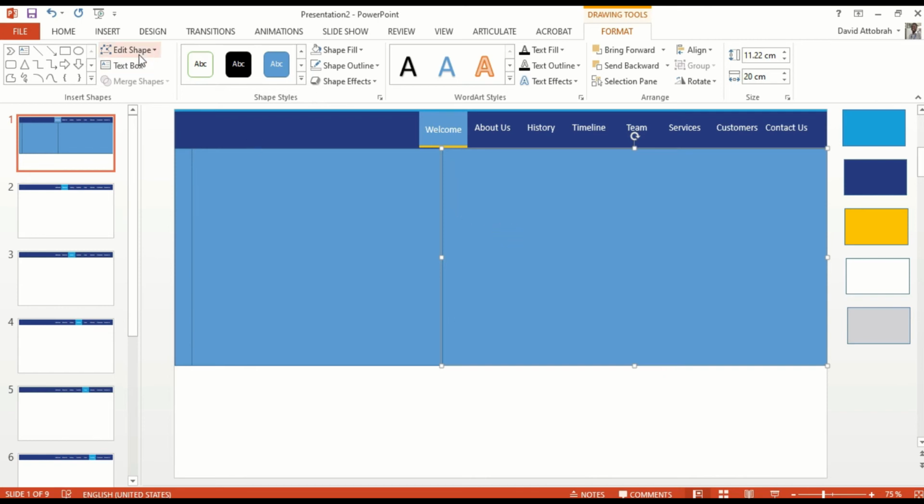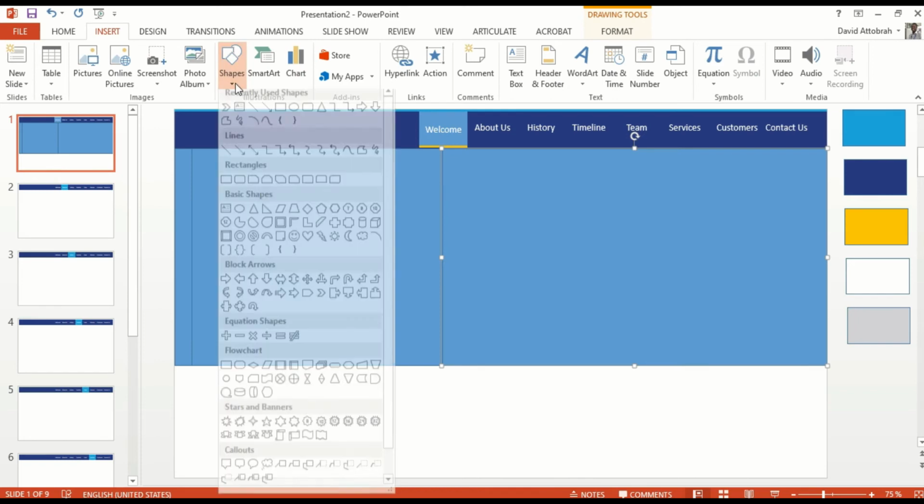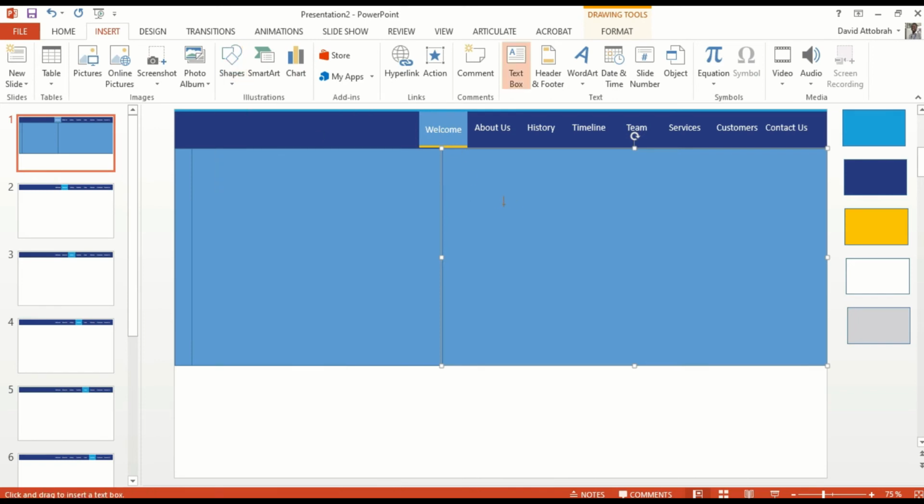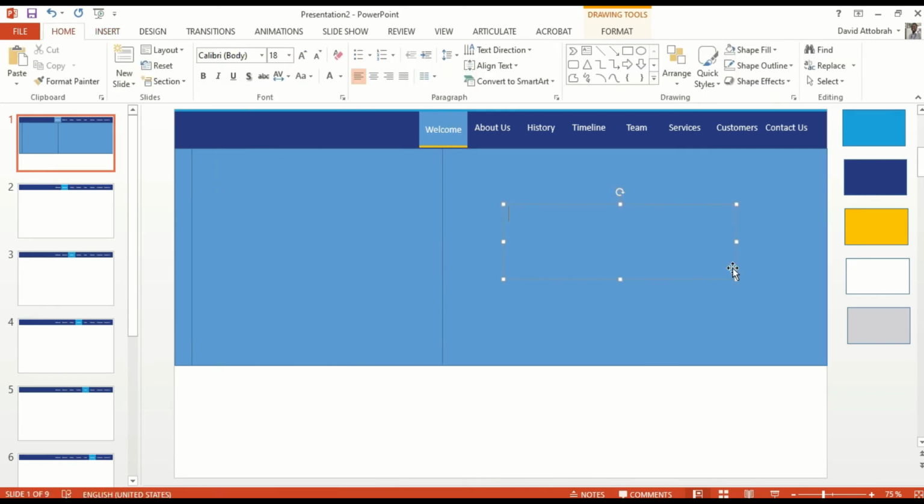So to add the text, go to insert again, pick a text box. So let's write something.